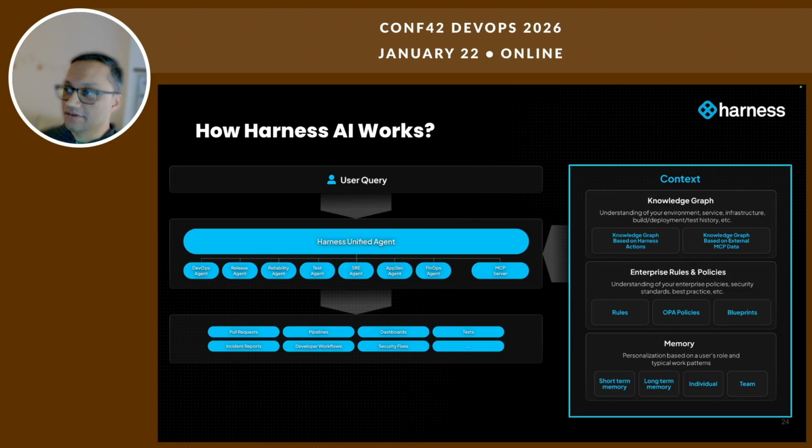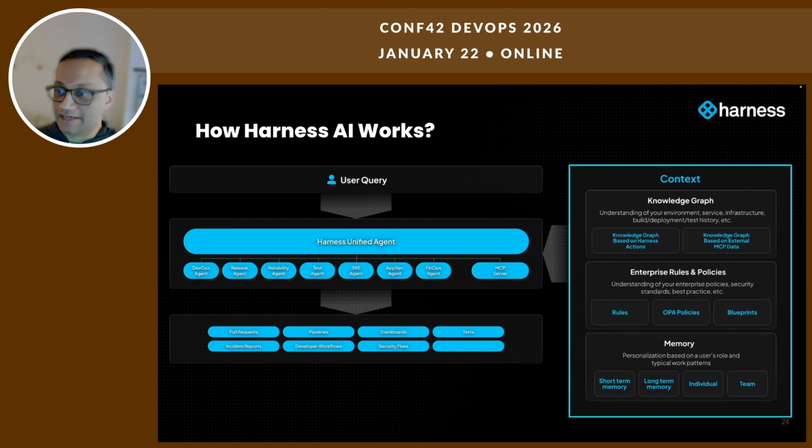The other layer of context is essentially your enterprise rules and policies. This is the governance aspect of things that we discussed. So this creates guardrails for the AI to take action on. And memory is also critically important because then the user doesn't have to restart from scratch every time they log in. There is memory and there is context saved in that memory that the user can reuse for the AI to be more effective. So that's a very practical example of how we have implemented all the things we discussed in this talk today, and I leave you with this practical example.